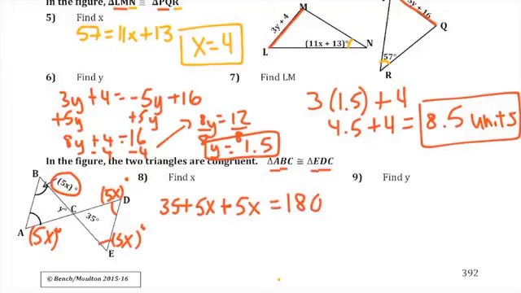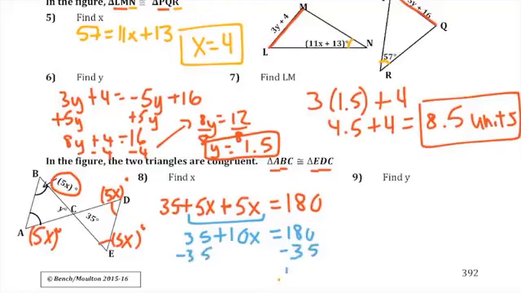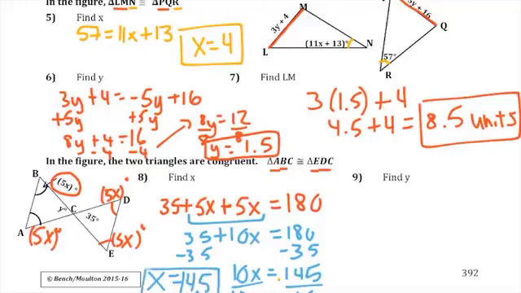because the sum of the angles in a triangle add up to 180 degrees. So now if we combine our like terms, the 5x's, we get 35 plus 10x is equal to 180. Then subtract the 35 from both sides, and we get 145 is equal to 10x. And then we can divide it by 10, and we get that x, I have to write to the left here, is equal to 14.5. Note, we're not putting any degrees here. It is just a value, not an angle measurement. So x equals 14.5.